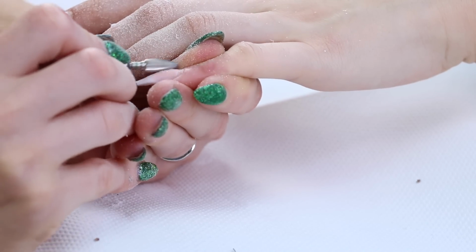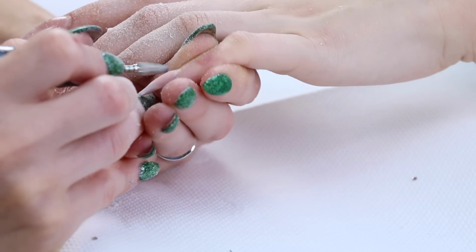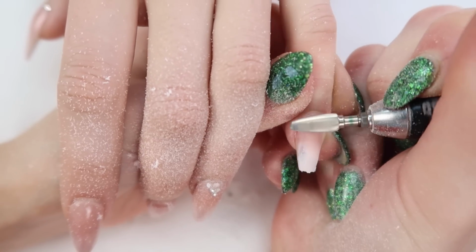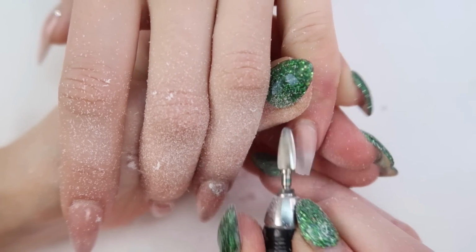And now I'm just debulking these nails. I don't have to go too far down because I am just applying clear on these. The bit I'm using here is a flame bit, and I will link everything I use in my description box, so make sure you check that out.